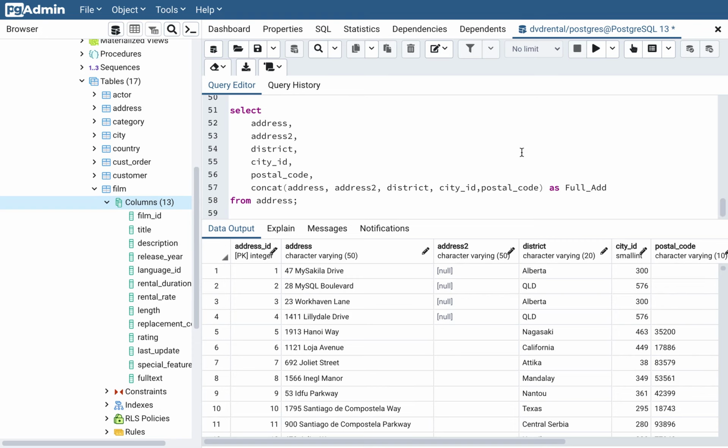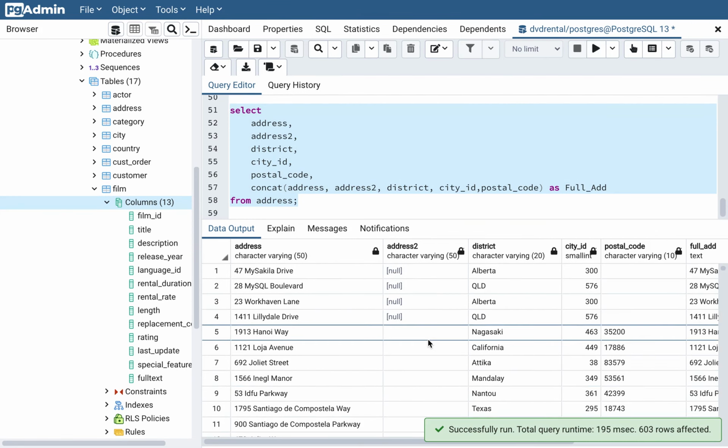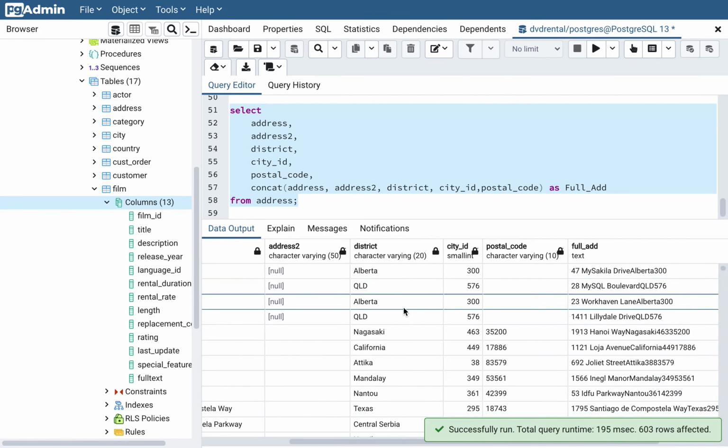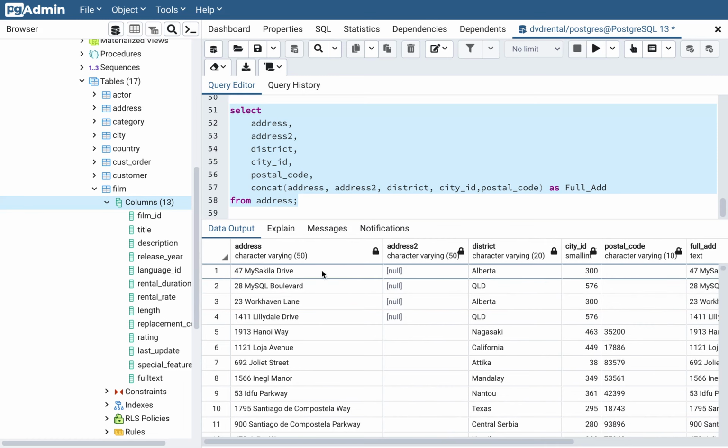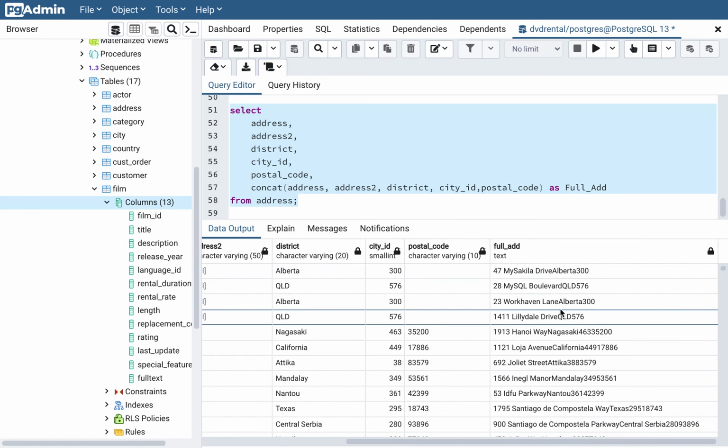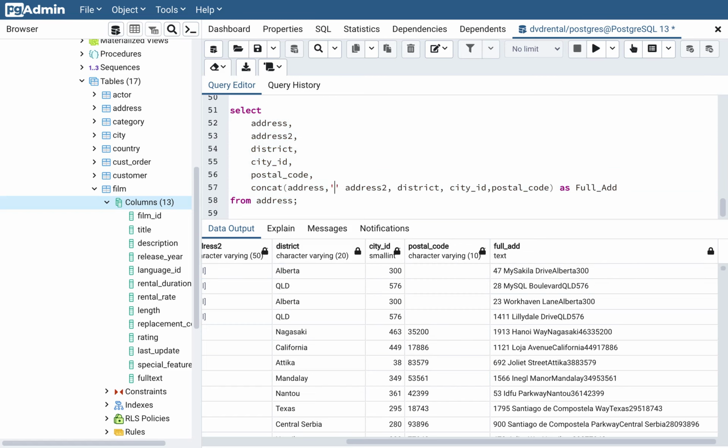Just let's look at the result. What does it show, right? So I have got address ID, full address. So you can see it is a combination of all these columns, right? So let me do one thing. Let me separate them with an underscore, all right? So that it will make our life easy to understand what a full address is all about.